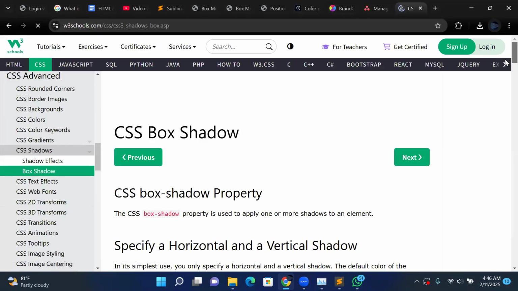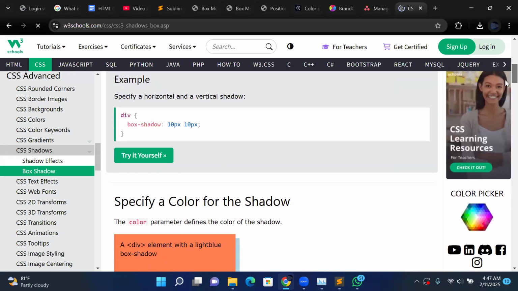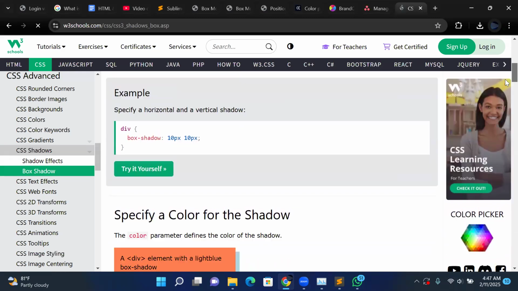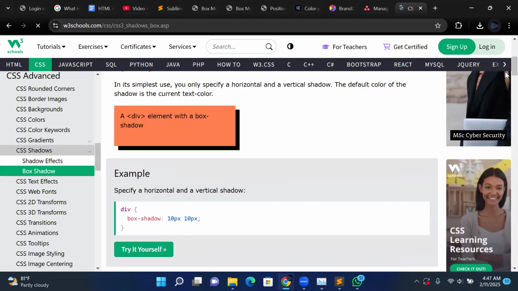What's it called? W3Schools. Box shadow is one concept that, anyway, when I apply it, you see it.